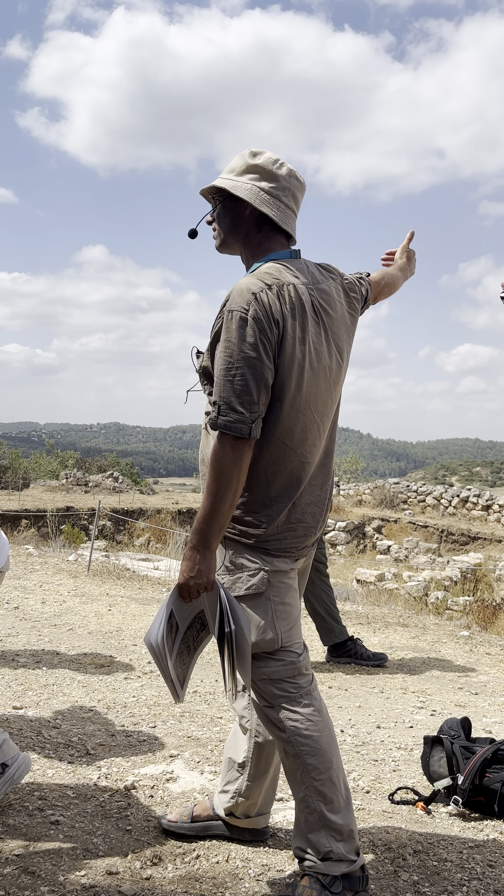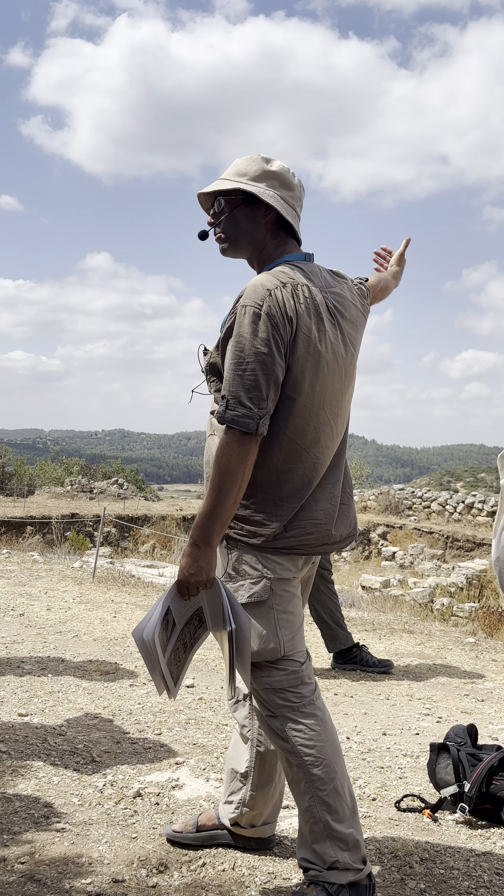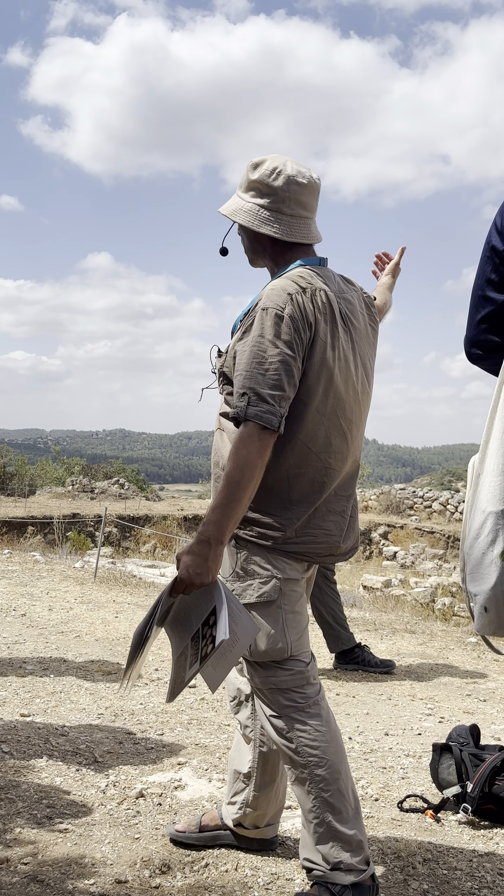Just below it you could see a wall with a little doorway to the right. That is the back part of the house — the house is right in front of us. Where the darker earth is, just in front of the terrace in front of us, that's where the ancient city walls are located, and the back room is touching the wall.